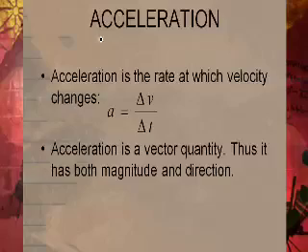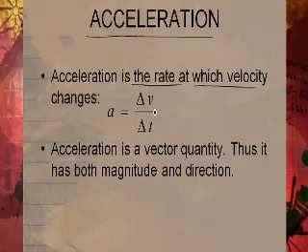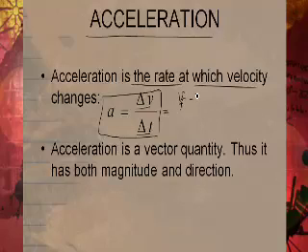Right, welcome back, and I need to continue talking to you about these terminologies around motion, and one of those is what we call acceleration. Acceleration is the rate at which velocity changes, so we would mathematically define it that way: a equals change in v over change in t. Obviously v must be changing from one value to another, so the change is given by v final minus v initial, divided by the time taken for that change to occur.